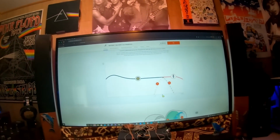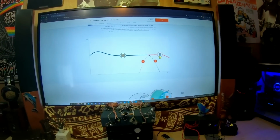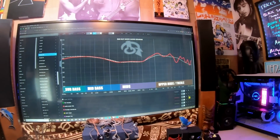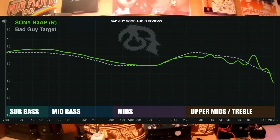You put dB here and then hertz, and I don't have any scale right here. Is this 2 kilohertz? Is this where the Sony BA is crossing over? This is a set that, let me take this out and put in the Sony N3AP. This is the only non-Chi-Fi. So I put this up today.